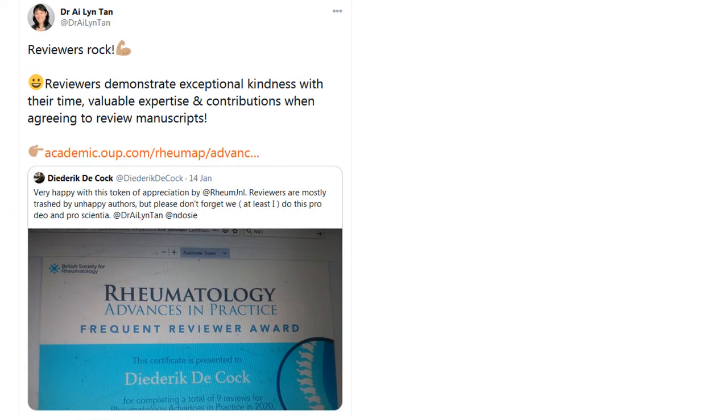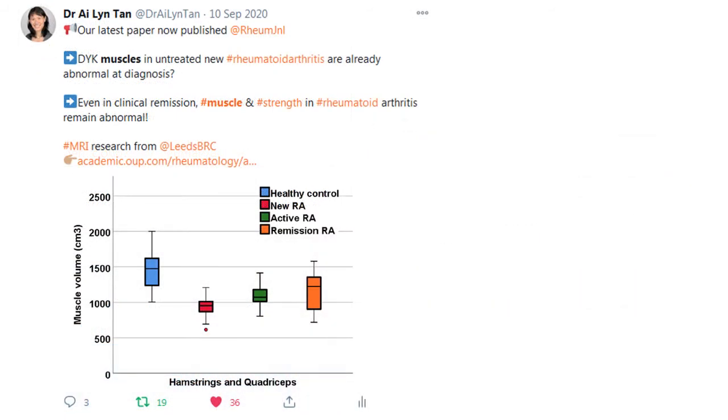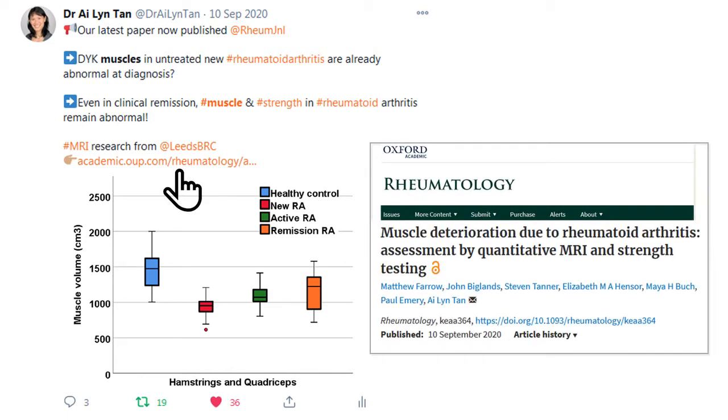In addition, in this tweet, I've also added a link which connects it to an article that is related to the tweet. Adding a link to a tweet can extend the quality of your tweet. Here is another example of a tweet that contains a link. This is a paper that I have published recently that I wanted to share with my followers, the full paper. So I added this link to the paper.